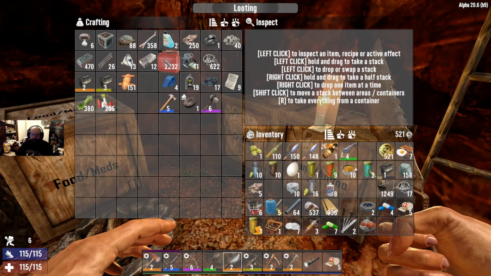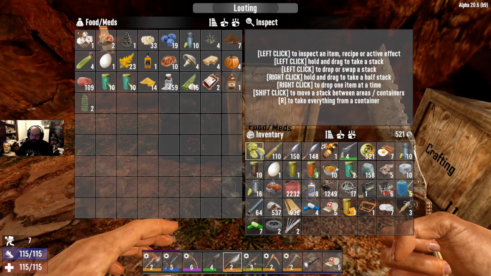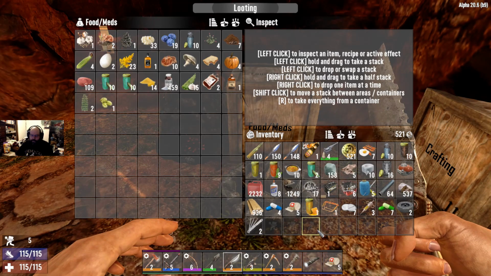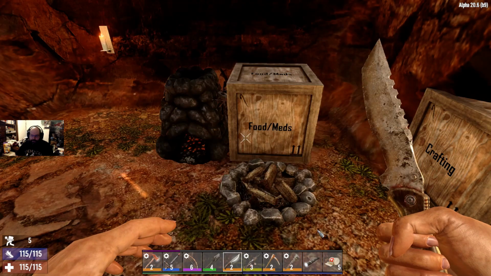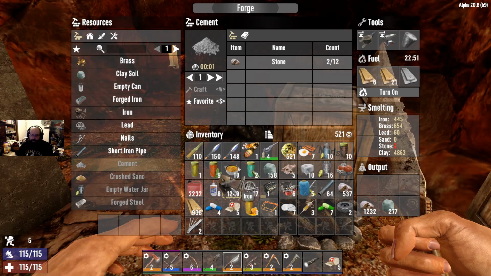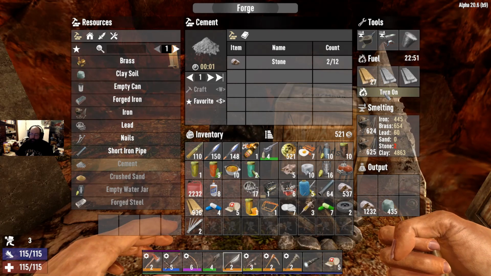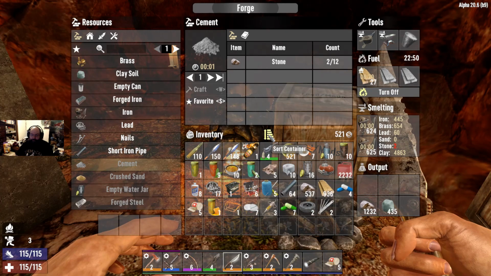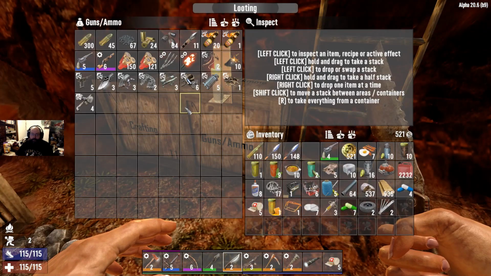Drop that off. Take my gas out, because I'm going to need that. Drop off the hops flower. I got a whole bunch of iron. Set the clay there. If you don't know why I'm setting the clay there, then I'm sorry, I can't help you. Because you should know. What do you need a lot of clay for in this game?